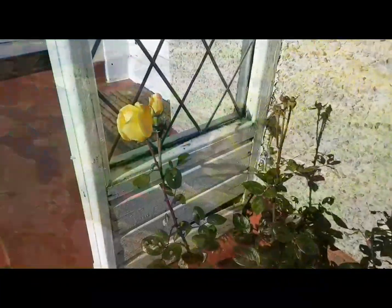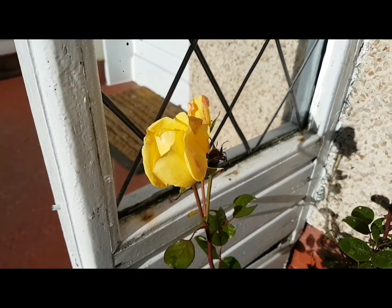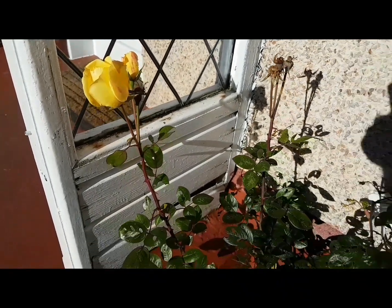And as a by the by, this is that rose the next day. Look, doing much better already. Looking much healthier now we've added that water to it.